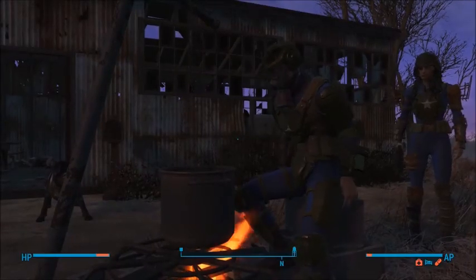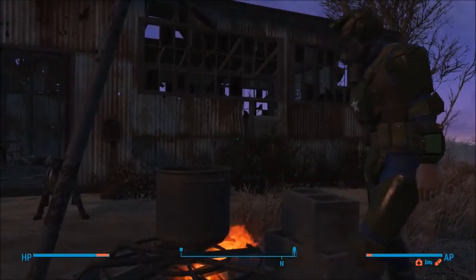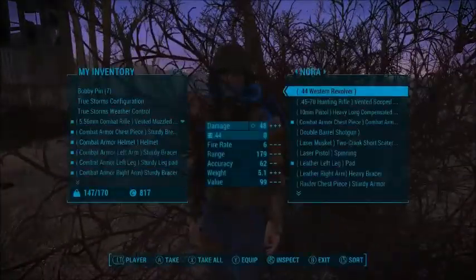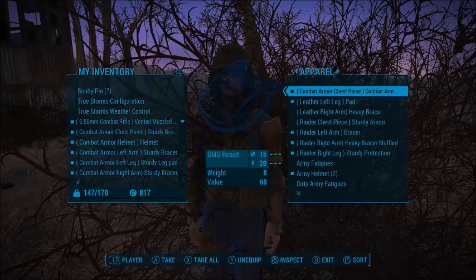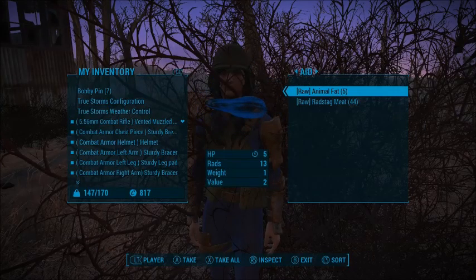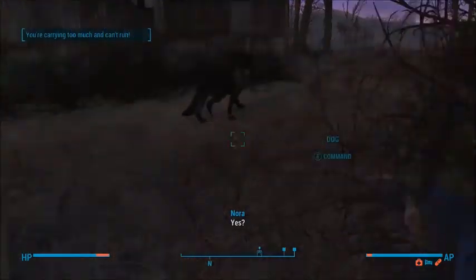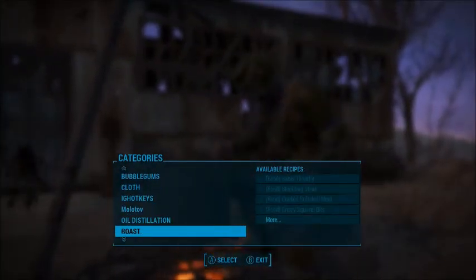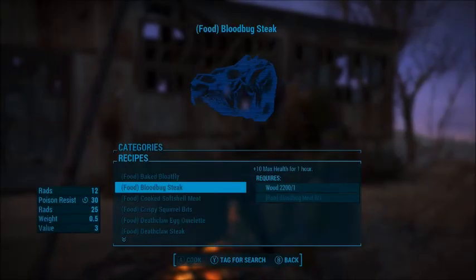Nora, you have my food? Yeah, you probably have some meat on you. Check the aid. Yeah, all that ammo fat, and raw ragstag meat. The ragstags drop a lot of food.